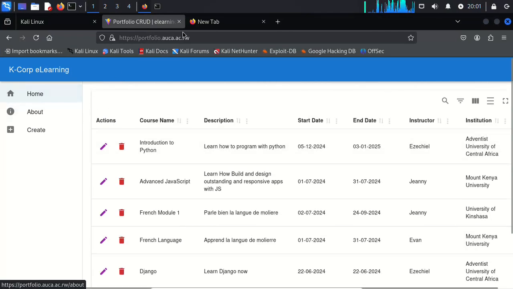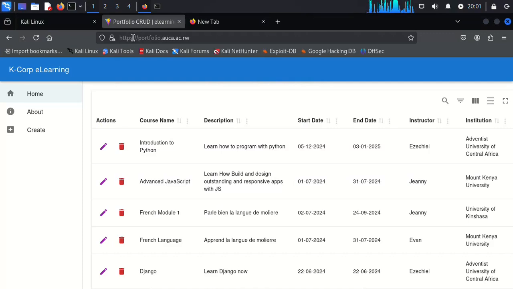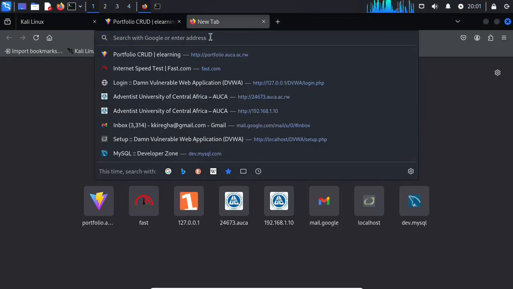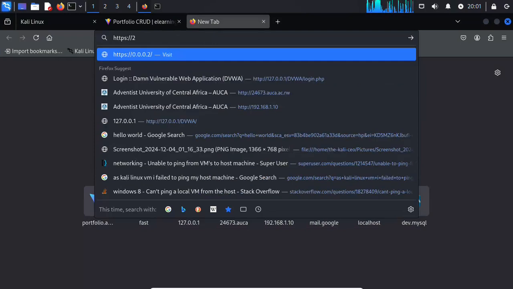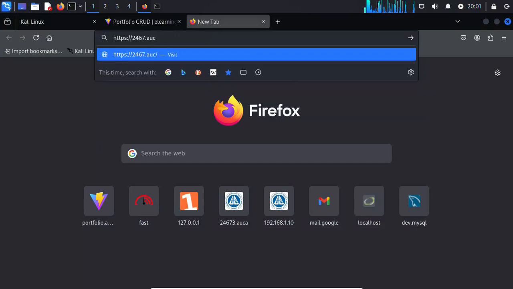All right, let's move on, and as you can see it is secured with SSL. So as you can see right here, I'm gonna try now AUCA, 2467.